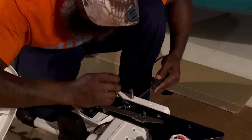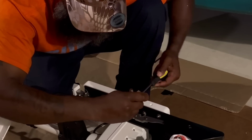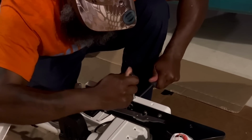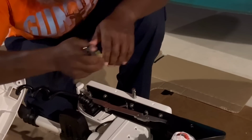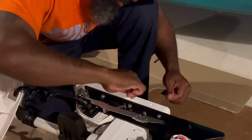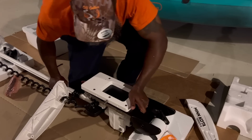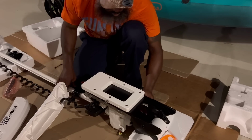Phillips screwdriver, 7/16. Tighten it down. That's it. Got the locking mechanism in there, everything tightened down. So now we can put the panels back on the side.